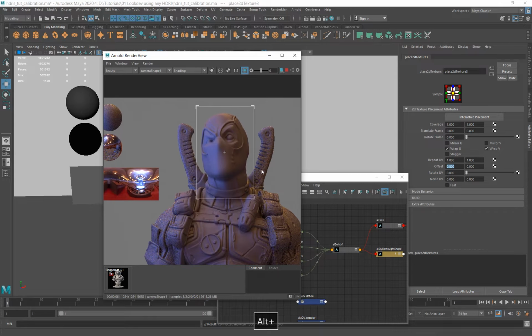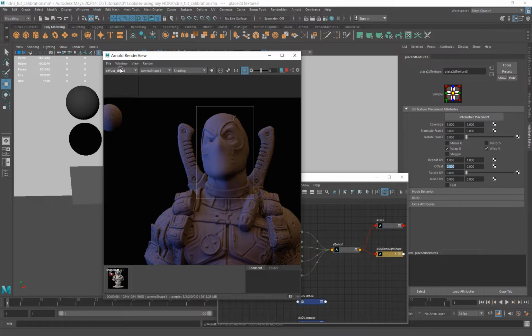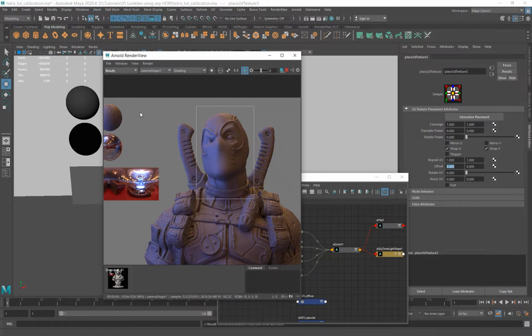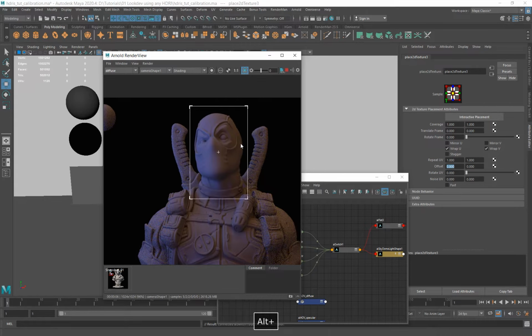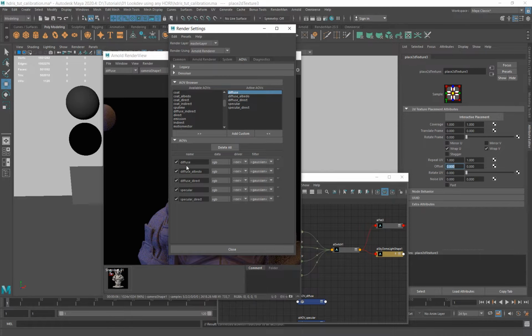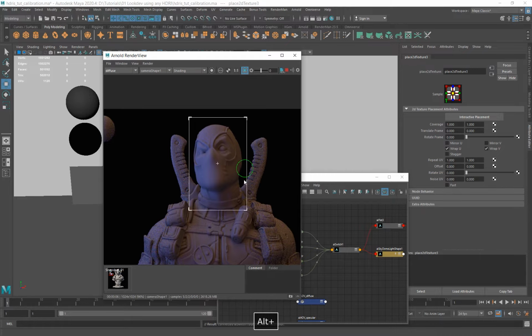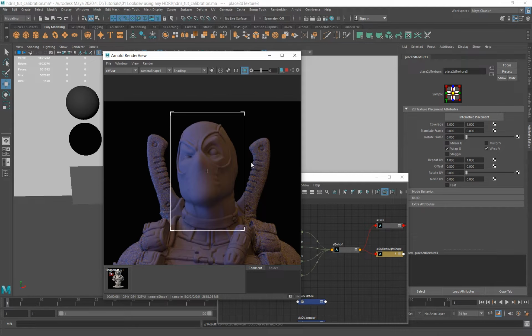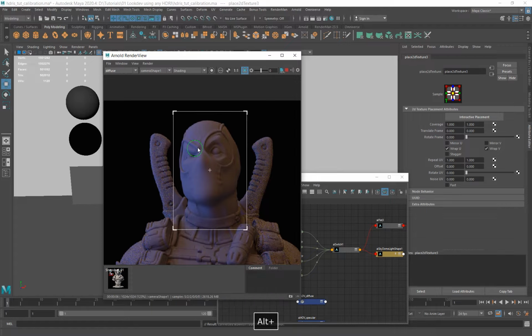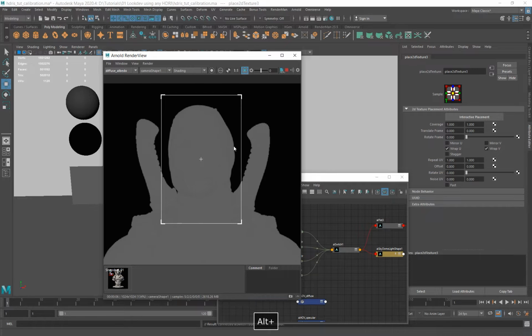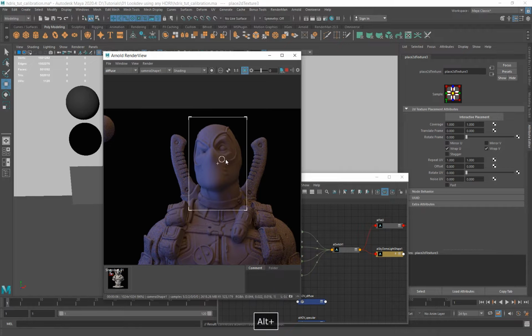Our render is with both the diffuse and also specular. For exposure calibration, we only need the diffuse AOV. In order to do this, I have added some AOVs in the render settings. For the calibration, we can use either the diffuse channel or direct diffuse. Both are fine, and if you only want to use the diffuse direct, that's also fine. And we are in the diffuse channel.